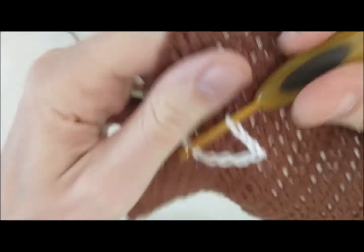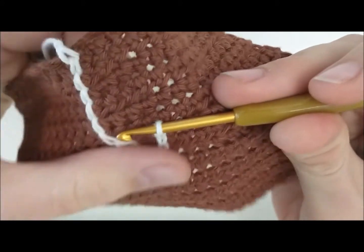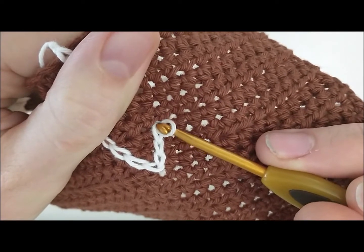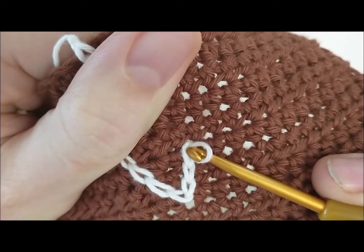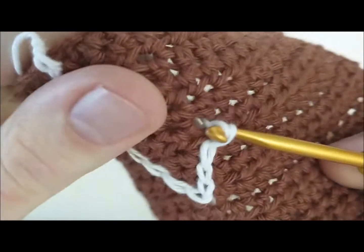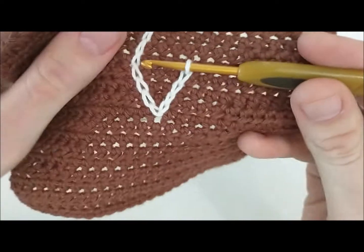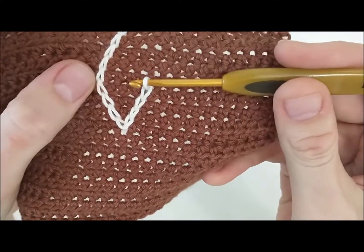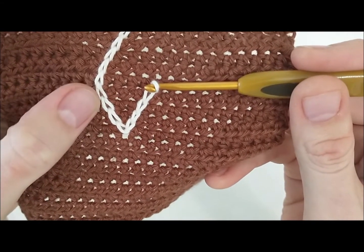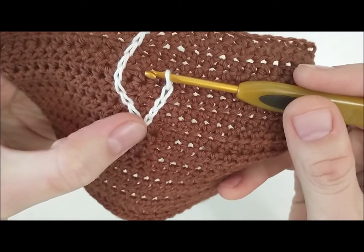And I just like to hold my piece like this, because now I can just continue in the same direction. You can really obviously see that this one is in line with my lines. I'm going to here. So now I'm at the same point where I went to the, what was it, left over here, yeah.